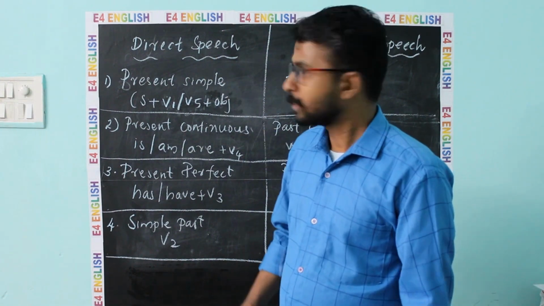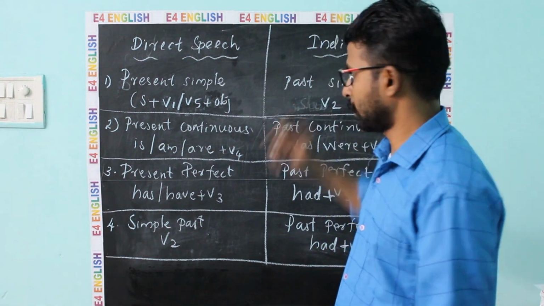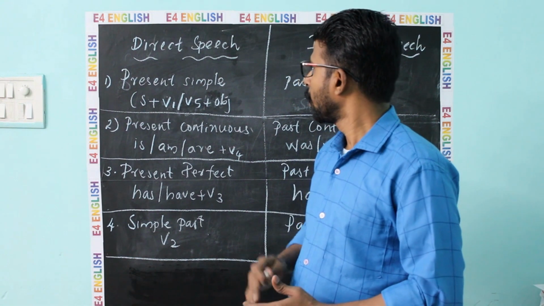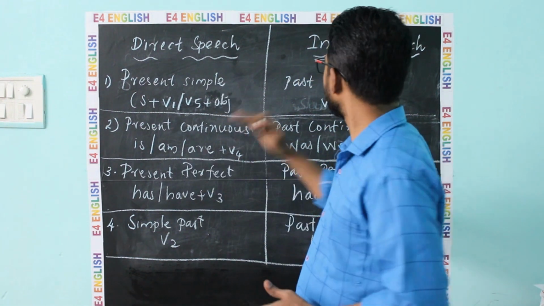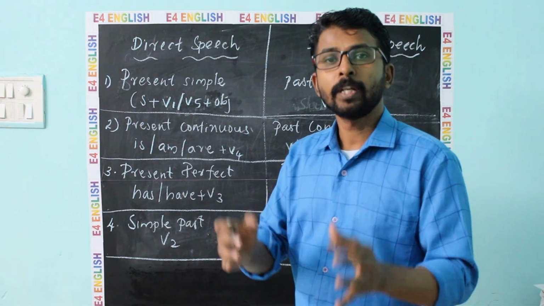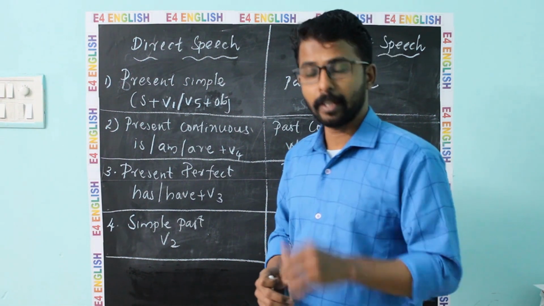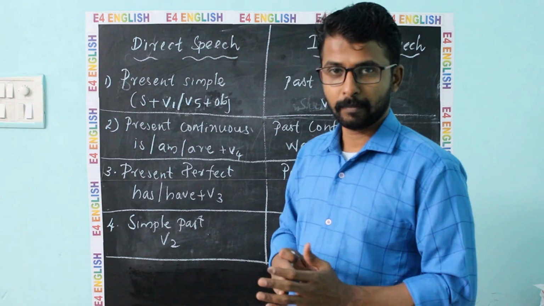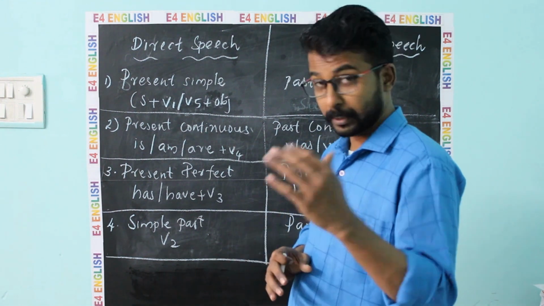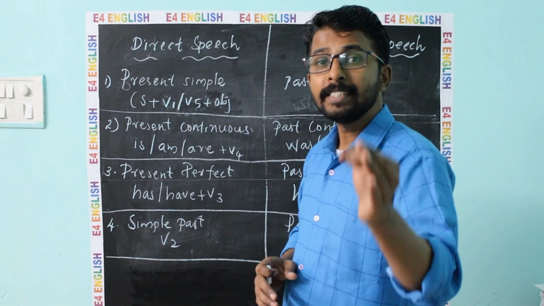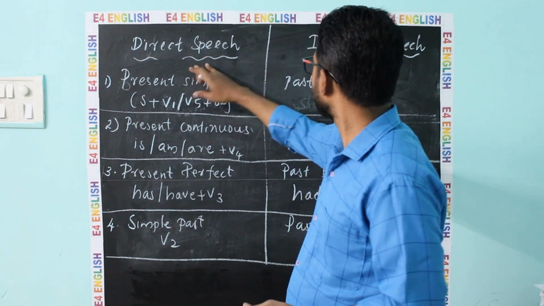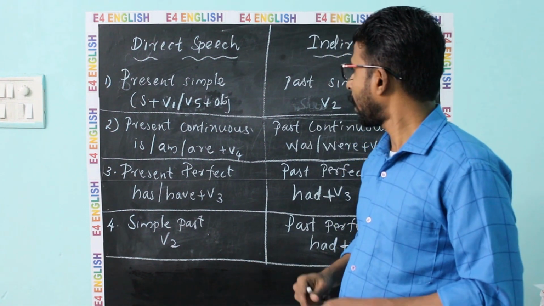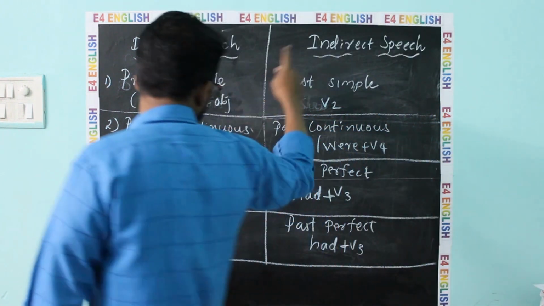Today I am going to discuss direct speech and indirect speech. This is one of the main problems faced by many children while converting a sentence from direct speech into indirect speech, right? Here also, as I gave earlier for active and passive voice, I am going to give you a table. This tabular representation will give you the easiest way to convert a direct speech sentence into indirect speech, right? First of all, I want you to write down this whole table.